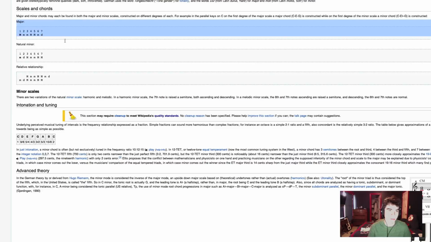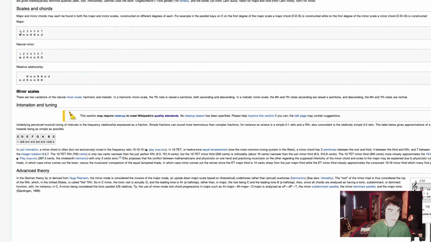You can see for major scale, which is what we're going to be talking about for the foreseeable future, the 1 is major, the tonic, the 2 is minor, 3 is minor, 4 is major, 5 is major, 6 is minor, 7 is diminished. So basically what this means is that in the key of C, the 1 is C, 2 is D, etc. So in the key of C, the 1 is going to be a major chord, C major. The 2, D, is going to be D minor. 3, E, is going to be E minor, etc.